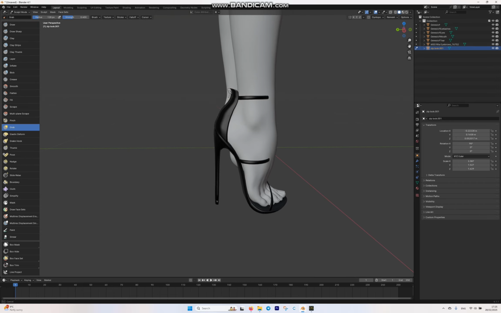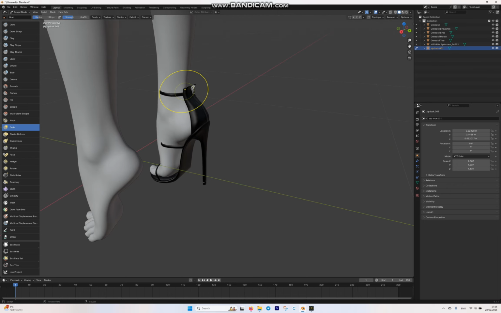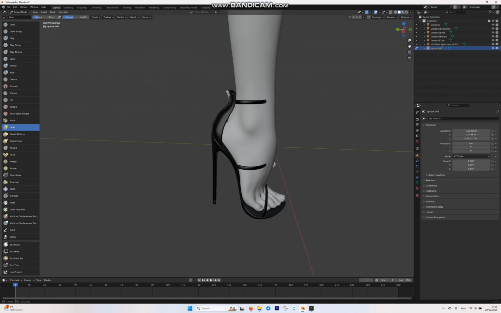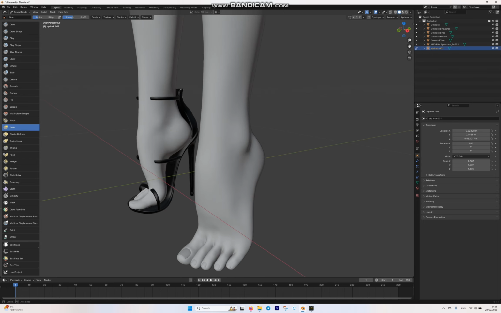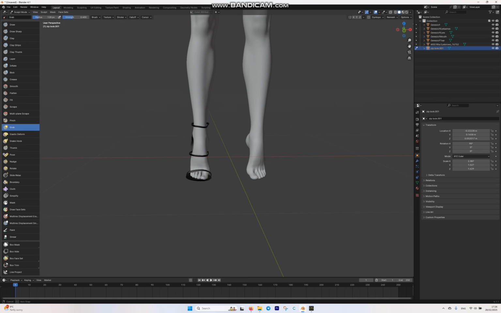Try to keep it as smooth as you can. We don't like edgy things. And now I'm going to take this and bring it out. Also this one. And now it seems nice.